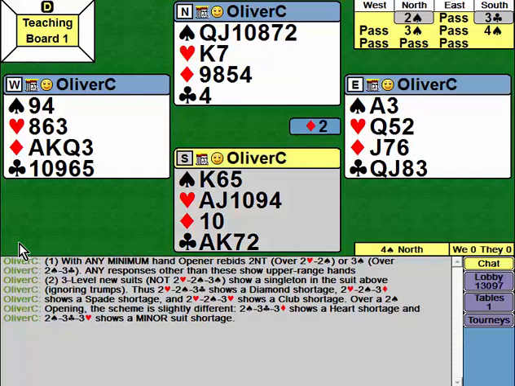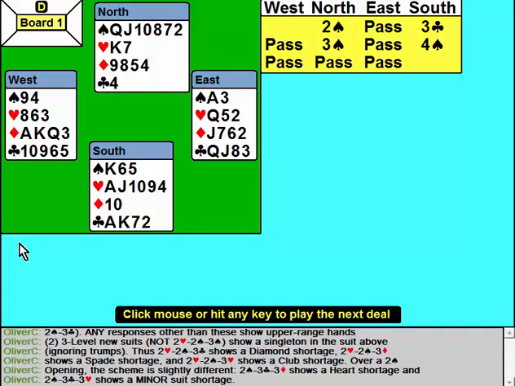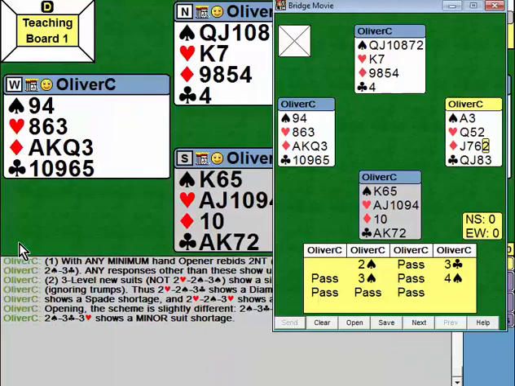Okay, any questions at this time before we move on to the four level rebids by opener over the forcing inquiry?